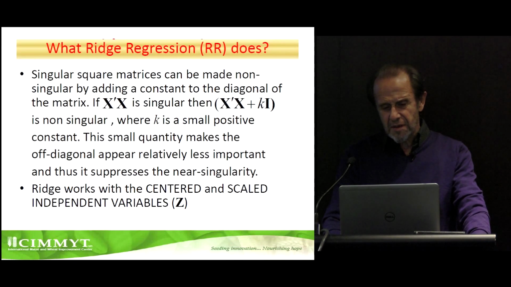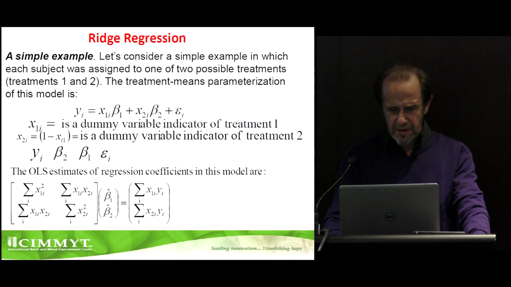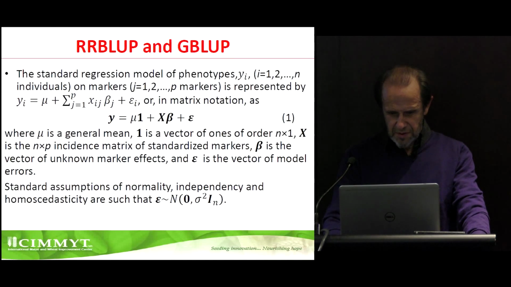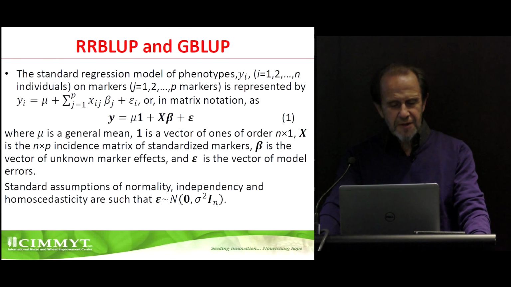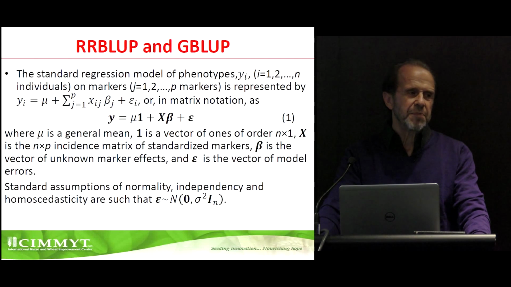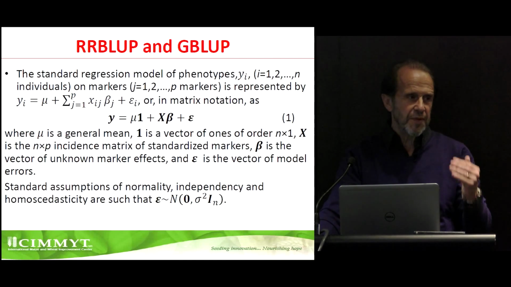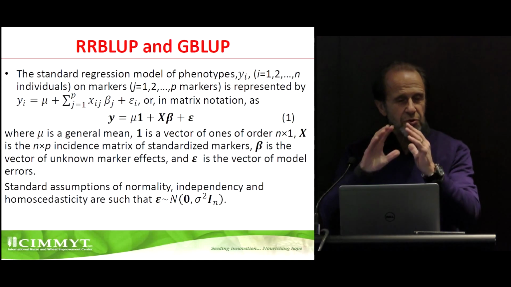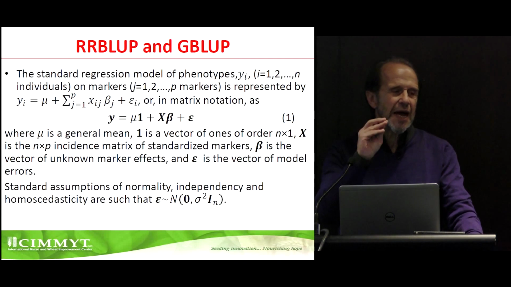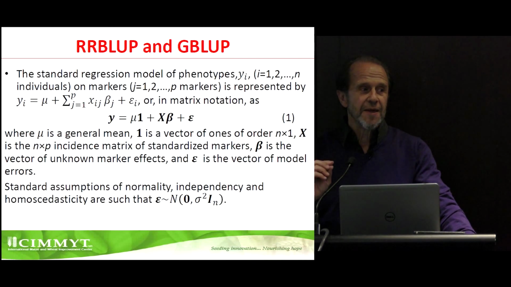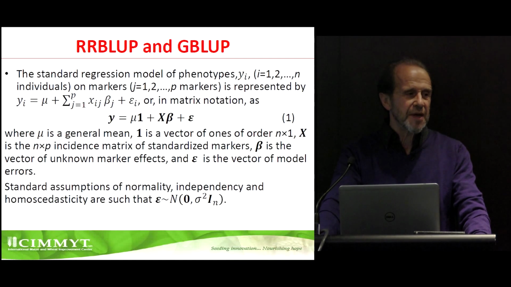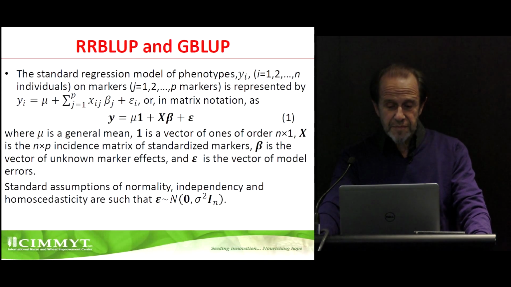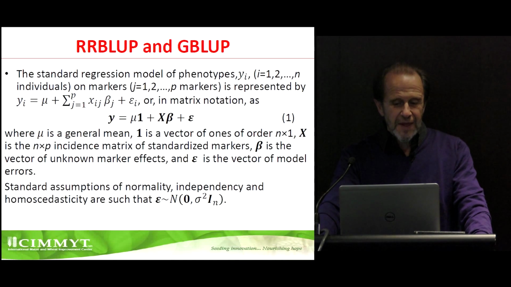I will go fast on this because you don't need to go deep. The R-BLUP is the estimation, the prediction of the BLUP of the main effect, using ridge regression, using this equation that puts something on the diagonal, this lambda, which is a ratio of variance components, and makes this X prime X non-singular.